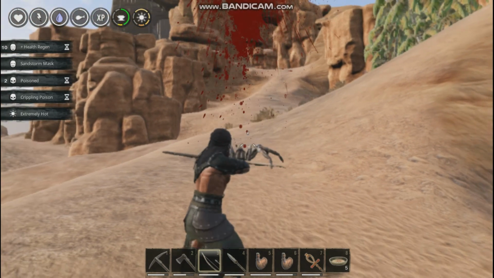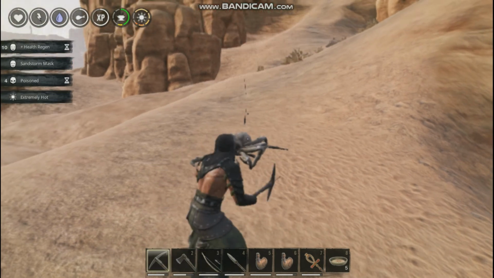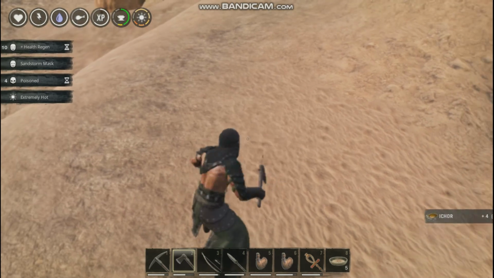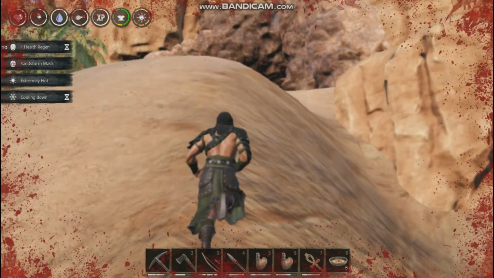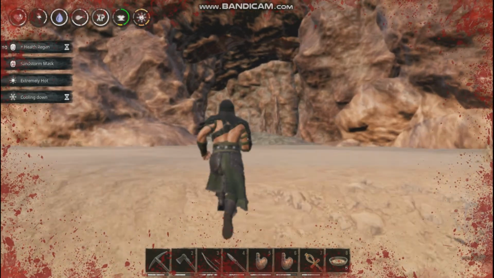Damn it! Only takes one arrow, but man! Okay, we need to get inside. We are. Okay, we're running inside. We're not gonna wait.